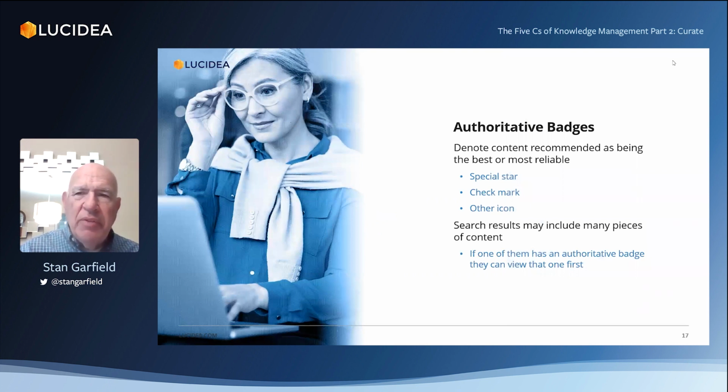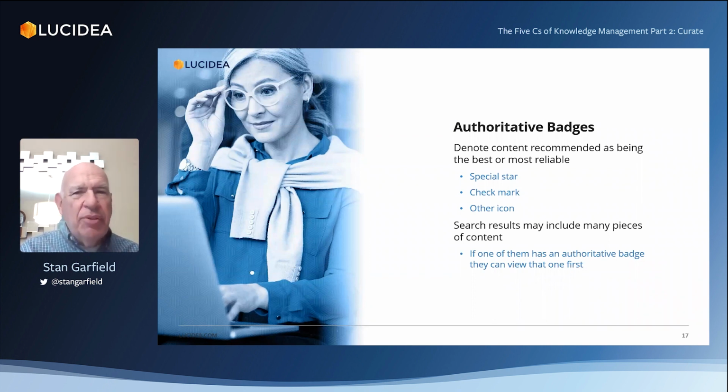There's also authoritative badging. What this means is that you provide some kind of special designation on content that says this has been actually approved by the right people. Could be that it's an official policy, so the people that create that policy are the authorities in that case. It could be that it's some kind of content that an expert needs to weigh in on, and that therefore the authoritative person in that case is the expert.